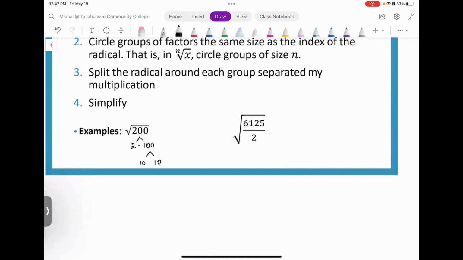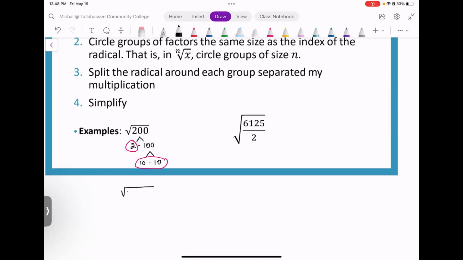I'm going to choose 10 times 10 because the whole purpose of this is to identify square factors. That is repeated factors that occur in our starting number. Since 10 and 10 is a square factor, 10 times 10 is 10 to the power of 2. I can go ahead and stop here. I don't have to break it down any further because I now have all of the numbers that multiply to be 200 written as either prime factors or square factors. So here's how we go ahead and do this.